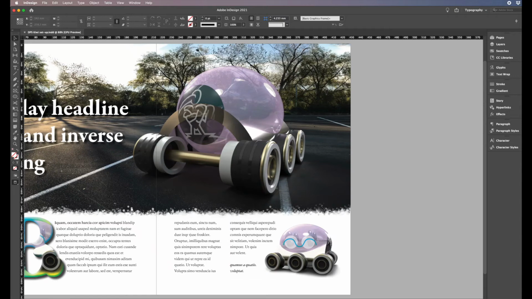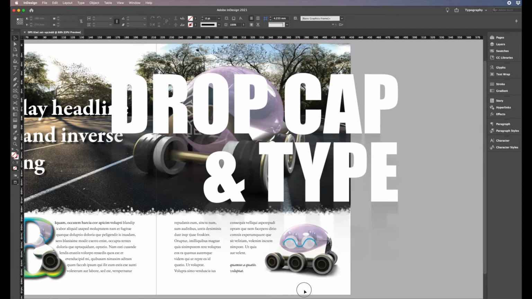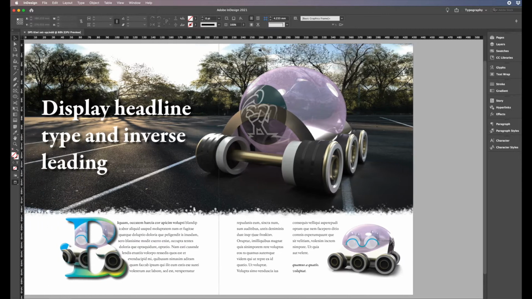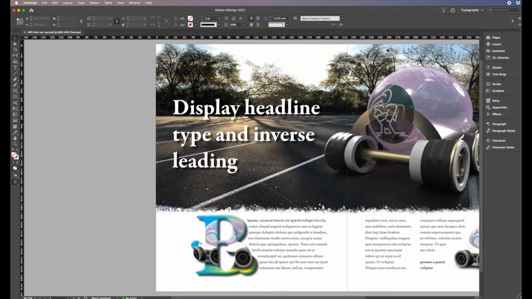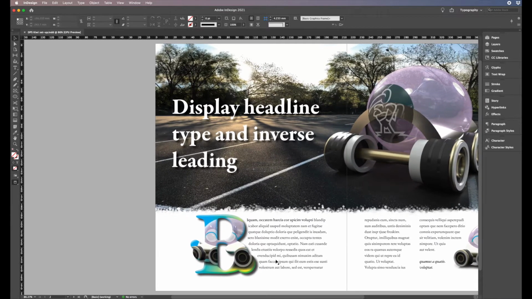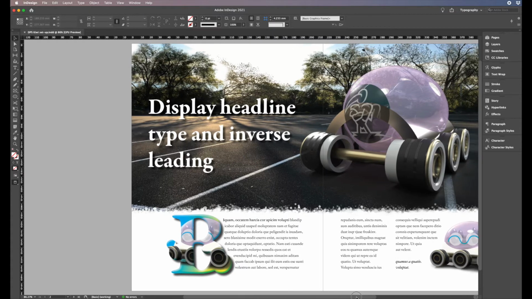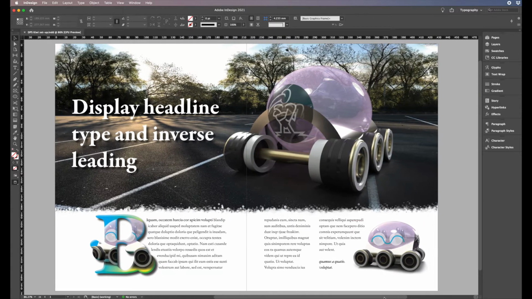Welcome to working with InDesign with a few effects. So let me just take you through the setup here. Now what I've got, I'll just move this a little bit more into the mix there, it's a bit better. What I've got is essentially a design which I think is pretty finished.